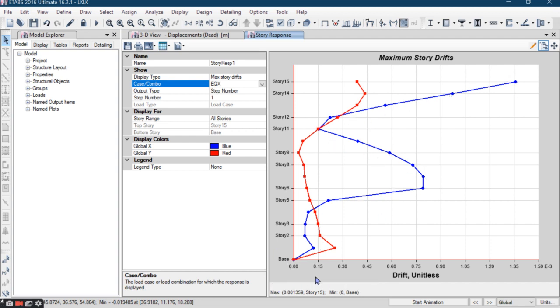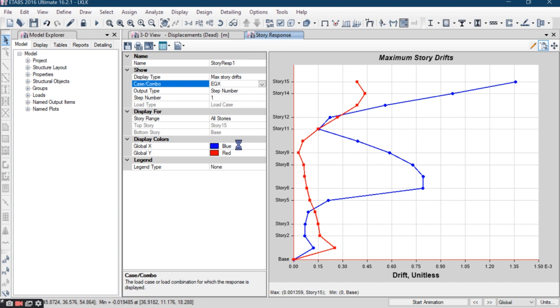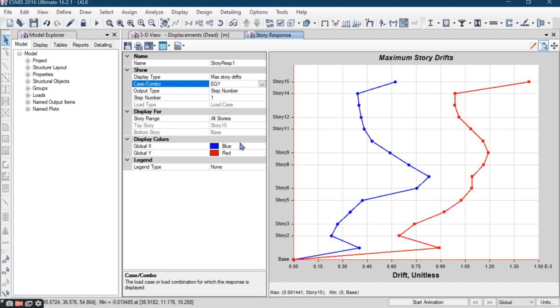We will have to do the dynamic analysis. The value of the drift should be less than 0.004. I think it's passing, but it requires the dynamic analysis. In the Y direction, you can see whether it is passing or not. Yeah, it's showing 0.001 in both.